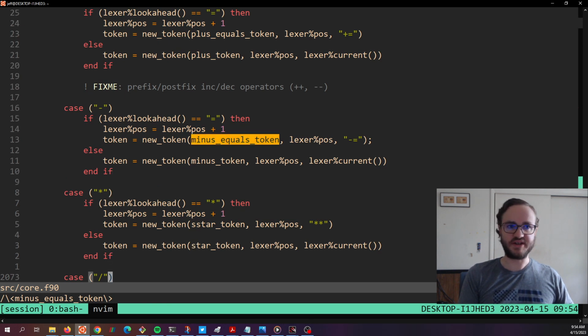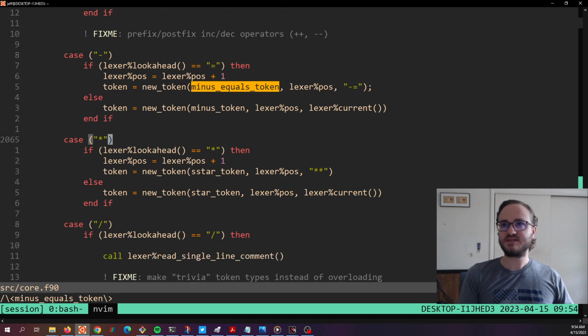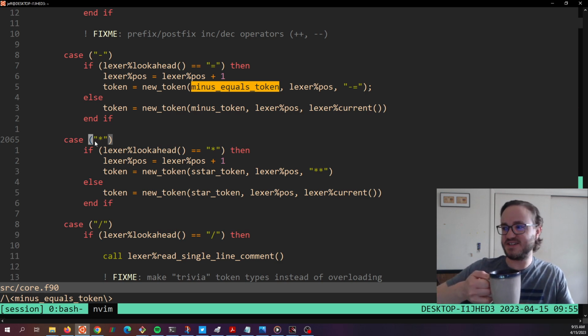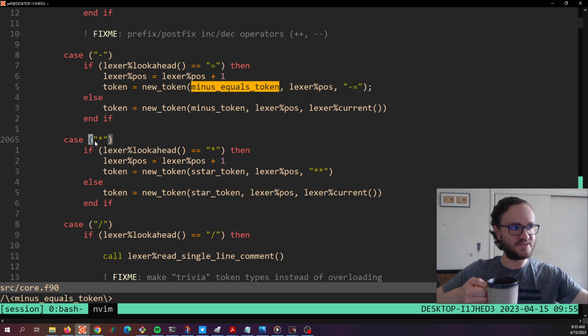Okay, so this one is a little bit complicated because for the other two character tokens, we have minus equals. There's a select case statement, which select case is the Fortran version of switch case. So we have a big switch case block to select the first character, and then within that, for the two character tokens, we have an if-else block. For minus equals, that's fairly straightforward. For star equals, we already have a star operator. That's for exponentiation, or what you would use the pow function for in the C language. C doesn't have an operator for exponentiation. That's one of my big gripes with C when you're doing a lot of numerical work.